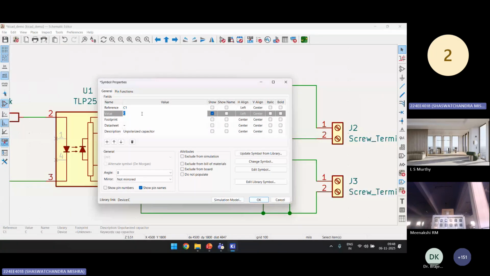Usually the unpolarized capacitor or the decoupling capacitor, its value is smaller compared to the power capacitor. So I will put here, let's say 100 nanofarad, and click OK. The next is the polarized capacitor. If I click on this, its value is actually 100 microfarad.